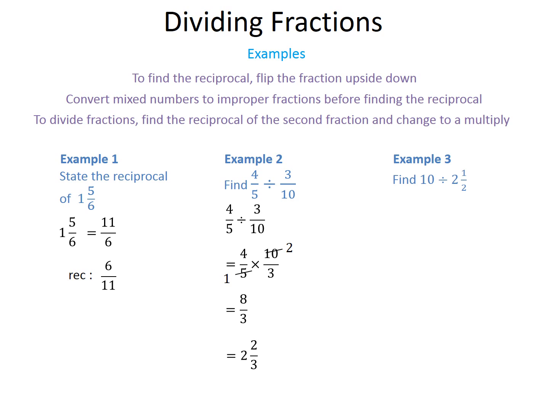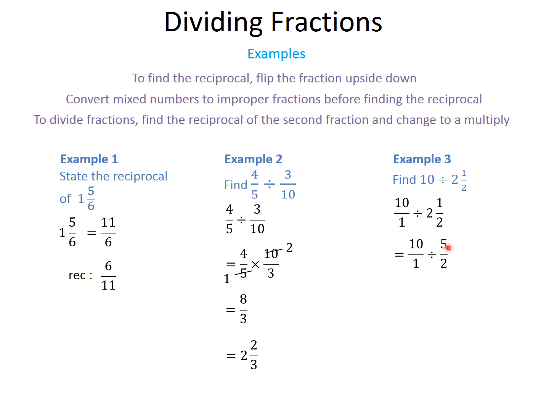And now let's take a look at one with a mixed number and a whole number. The whole number is easy to deal with. When I write it down, I'm just going to put a 1 underneath it. So that's 10 over 1. Now that's a fraction, that side's good. But this side is a mixed number. Let's convert it to an improper fraction first. We can't change the divide yet, can't find the reciprocal. Improper fraction first. So 2 times 2 is 4 plus 1 is 5. So that's the same as 5 over 2.